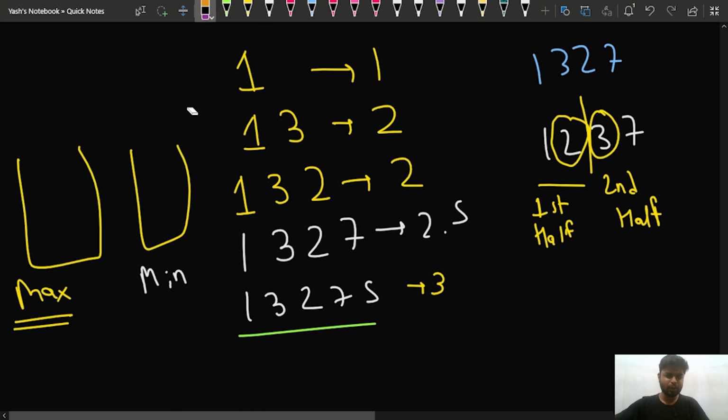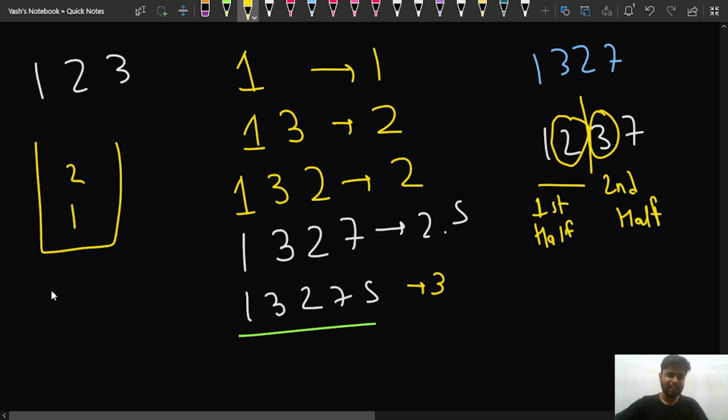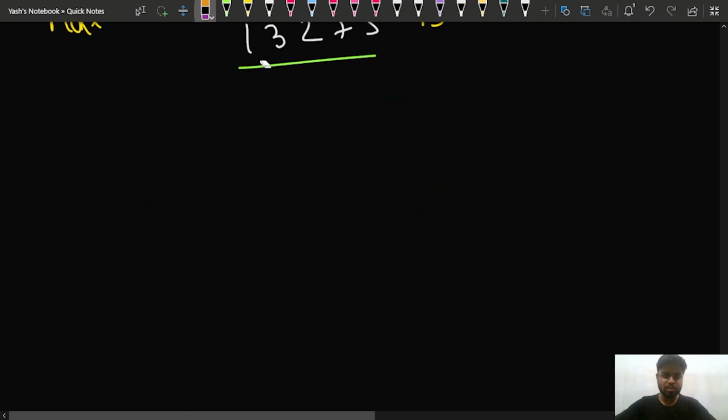Now you will think, okay, what if we have some random data? Suppose we have data like 1, 2 and 3, so how will we divide? Suppose in the max heap 1 and 2 were stored and in the min heap 3 was stored. In that case, if one of the heaps has greater size, then I will simply return this data. But let's also see quickly through the simulation now.